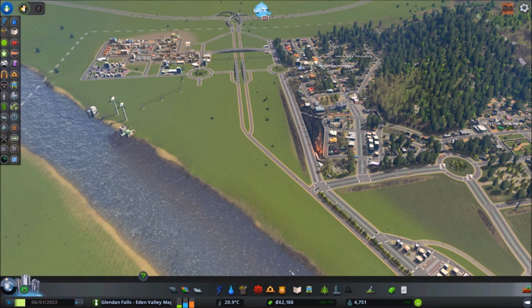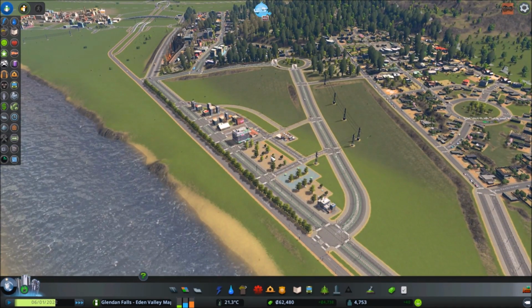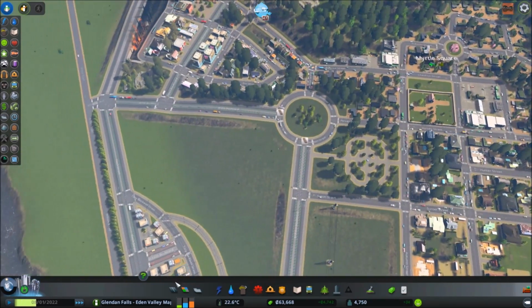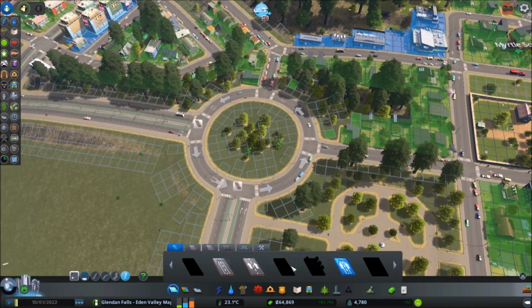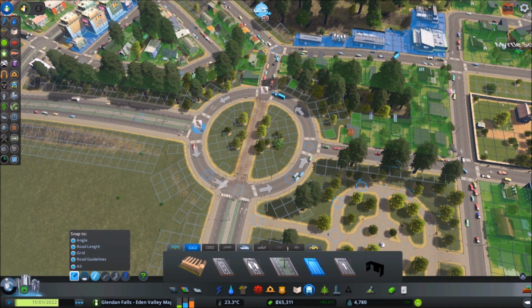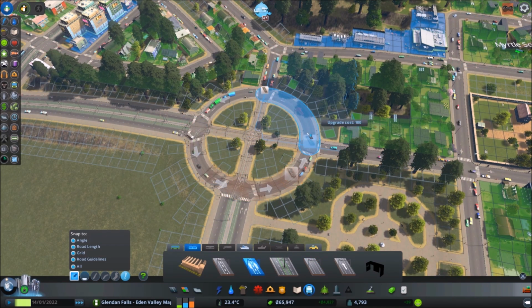Well, fire's almost out. That's good news as well, right? Okay. Keep it on 3-speed here, get some more money in. Get our tracks down. So when it comes to the roundabouts, what we could do if we wanted was create an inbound kind of thing like this, a little T-point like that. Or, which I think we're going to do, is do this.